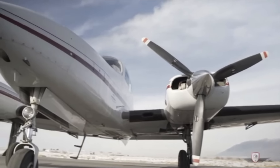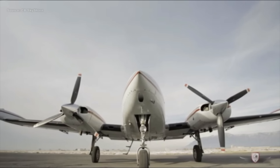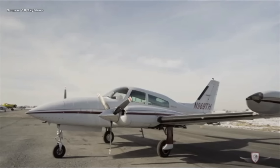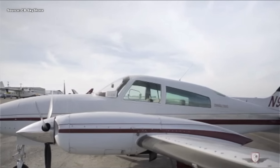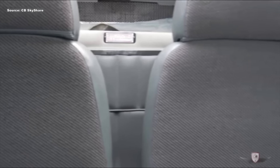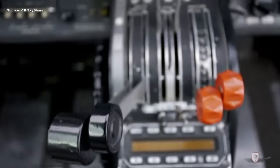The first airplane we're going to look at today is the Cessna 310, particularly the Cessna 310R. The 310 is one of the earliest twin-engine airplanes produced here in the United States. This aircraft was first introduced in the mid-1950s and over the years it's gone through several different models, with the 310R being the latest model, introduced back in 1975. You can carry up to five passengers, so with one pilot, six people will fit in this airplane. You have over 2,000 pounds useful load.